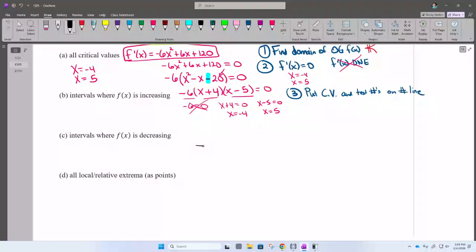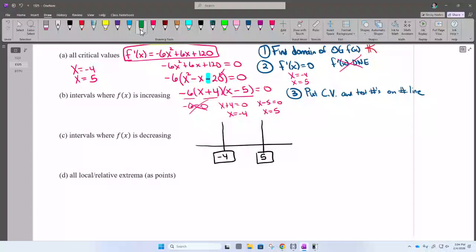So as I draw my number line, I've taught this class 1,000 years, which is amazing because I'm only 29 years old. But I've taught it 1,000 years, and trust me when I say, make your tick marks for the number line more like brick walls, okay? And then when you put your critical values on there, put a box or something around them so we know those are the important numbers, not the other ones. I'll explain why as we do this. So I made my tick marks extremely tall, and I boxed my critical values.